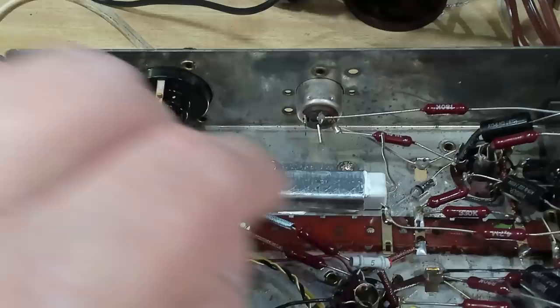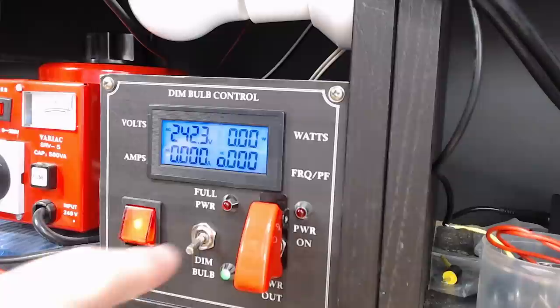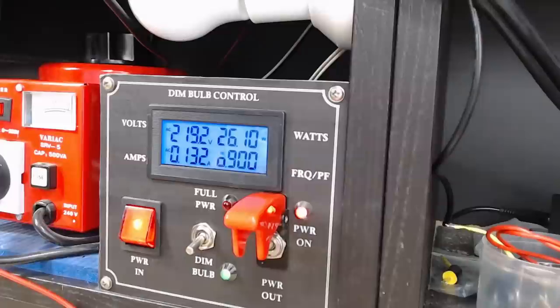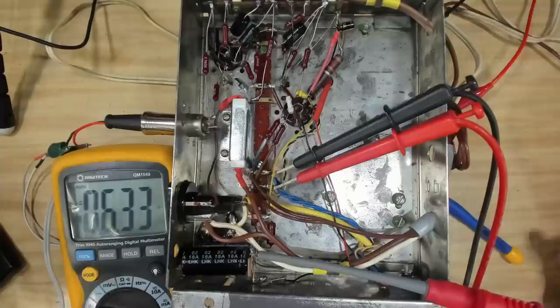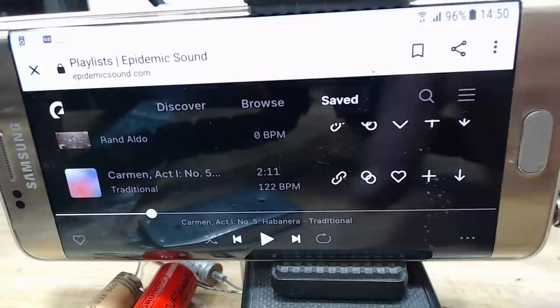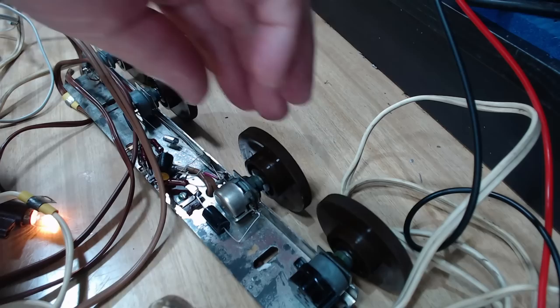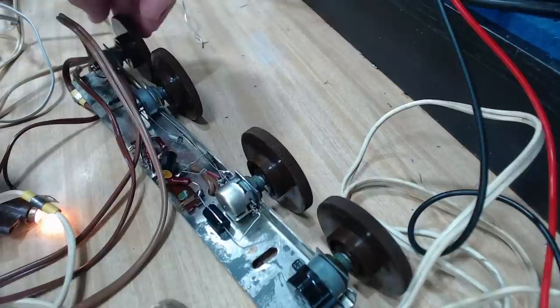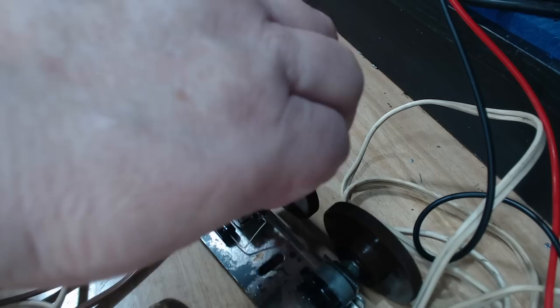This is the wire from the fuse going to the switch, so I'll lift that off, connect it here, and connect this wire back over. I've connected all the wires and put this back on the bulb - we've got 241, 242 volts. I've got a DMM connected to the filament windings and another measuring the B+, so everything's going okay. On full power we've got 240 volts and 6.3. On here we've got 288 - we want 280 - so the B+ is still a bit high. The phone's connected up - well, that sounds pretty good. One of these is bass and one's treble - those are the ones I repaired. Working perfectly.